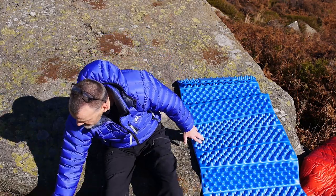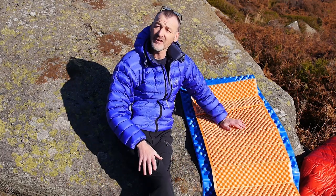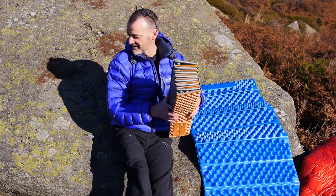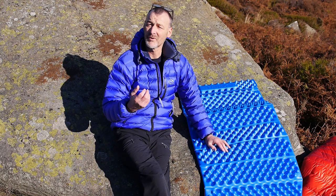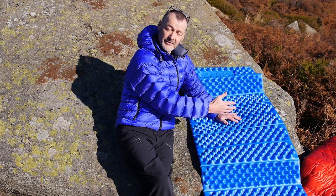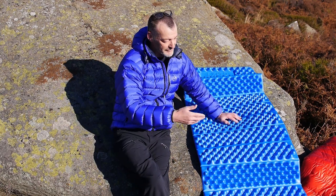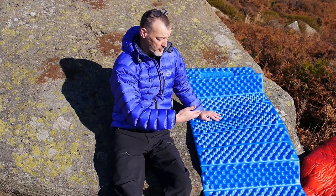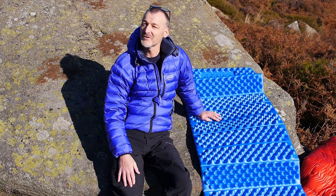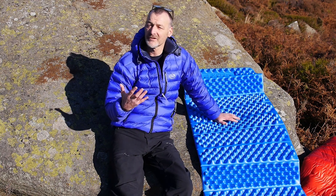Does it have to be a wide one? Here's my regular rectangular closed cell foam mat — I reckon you'd get on okay with that actually. But in terms of comfort, people looking at the Greenlandic are already thinking about lightweight but also more comfortable equipment. The wider width of this one certainly elevates the comfort and allows you to get the maximum comfort from the Greenlandic bags. I'm six foot and found this long wide mat plenty long enough, and the extra length was very comfortable too.